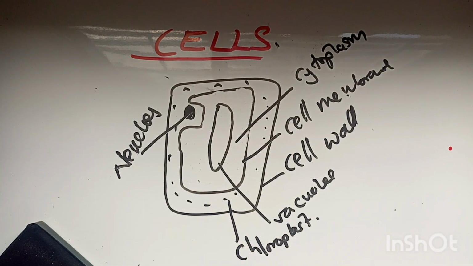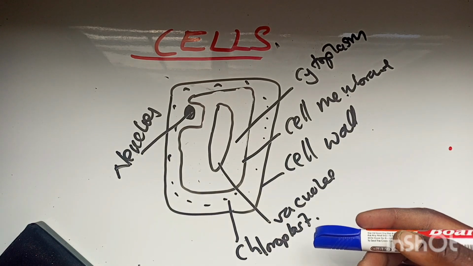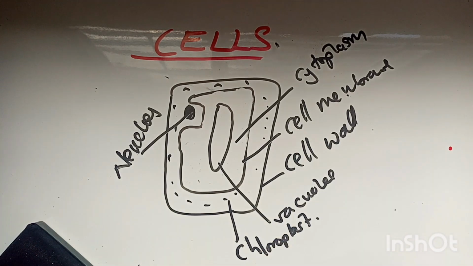So as I said, for here, I'll just explain about the chloroplast. The chloroplast is the organelle responsible for photosynthesis. Maybe I can say it is a storage of chlorophyll, which is where the name chlorophyll is derived from. So the chloroplast is where chlorophyll is, and it is responsible for photosynthesis. For photosynthesis to take place, there must be chloroplast.